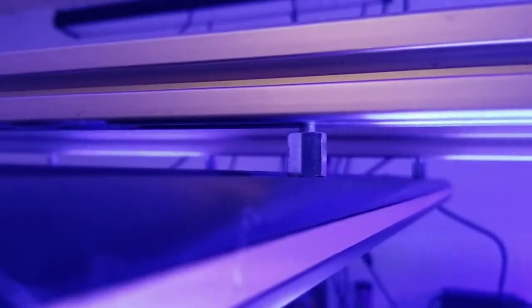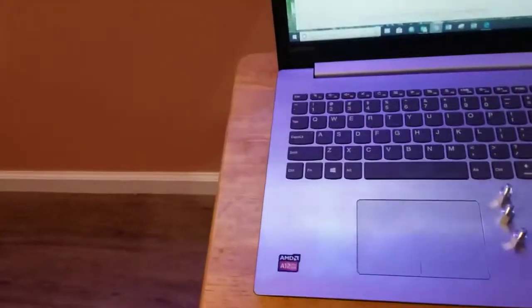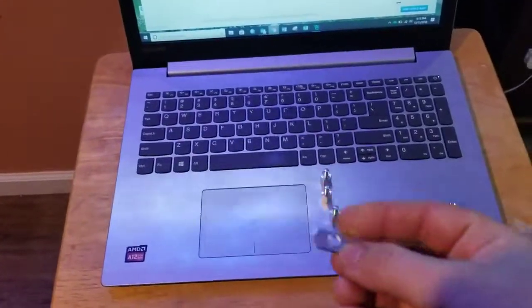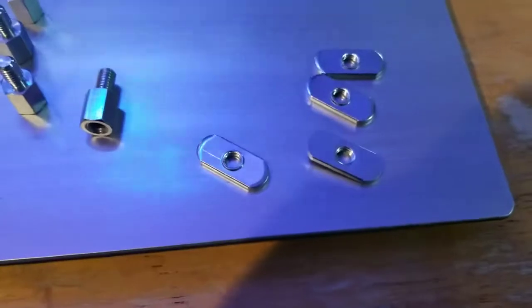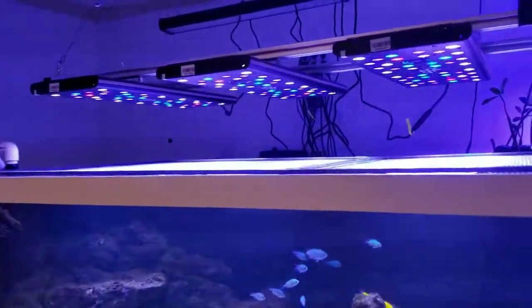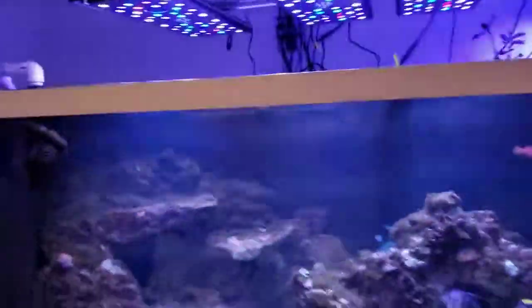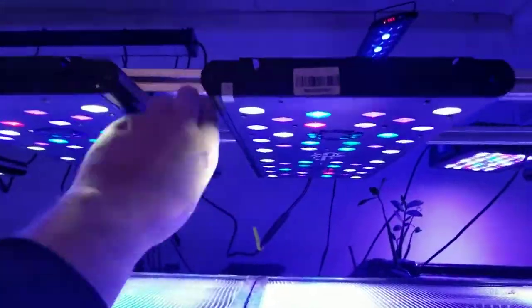All I had to do was take that standoff, screw it onto the screws of the light fixture, attach it to a T-nut, and then slide the fixture onto my T-slot aluminum. The T-nuts I used for this project were these flat ones. I bought these this time because they were cheaper, and I really like these flat ones for this kind of project because they allow me to slide the lights. Simple as that — they slide very nice and easily, they're still sturdy, and it helps when I want to get them out of the way during maintenance.